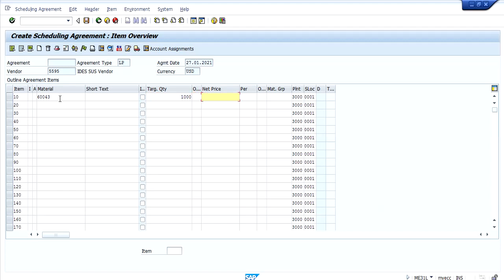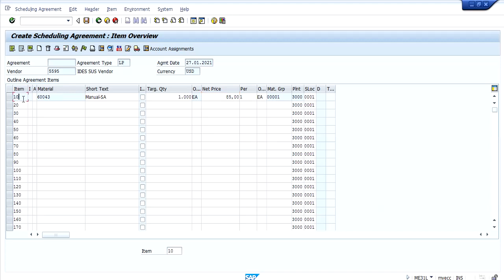If we maintain any info record, then the price will be automatically picked up here. Otherwise, even though if we click enter, system will ask to give a net price, which is a mandatory field. See, now we are going to give a net price. This price will be taken for doing invoice.